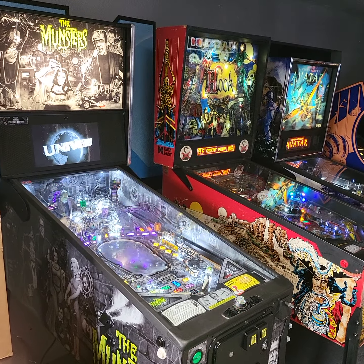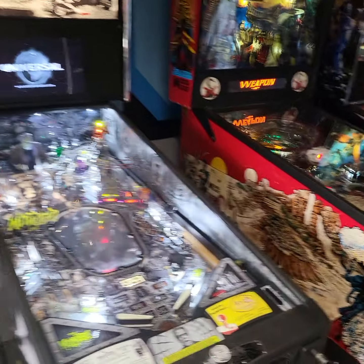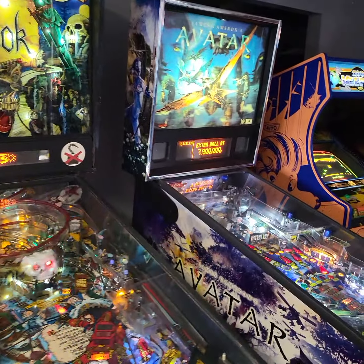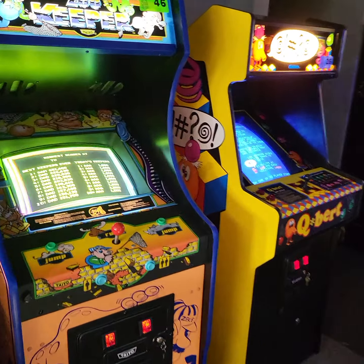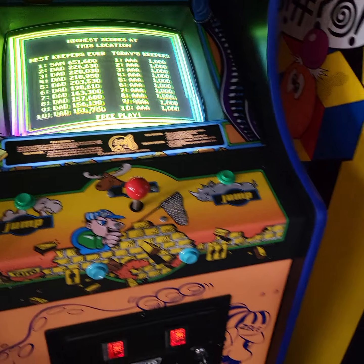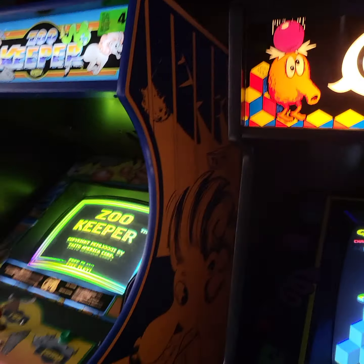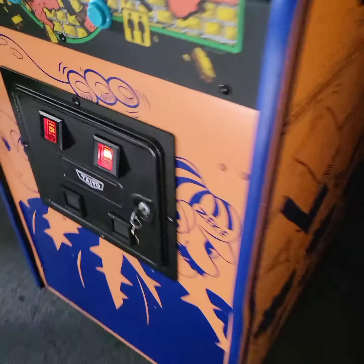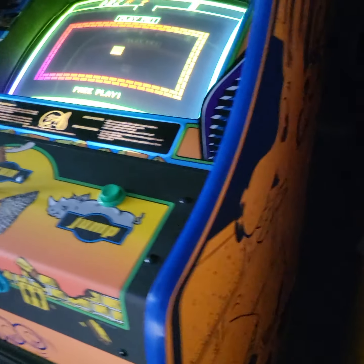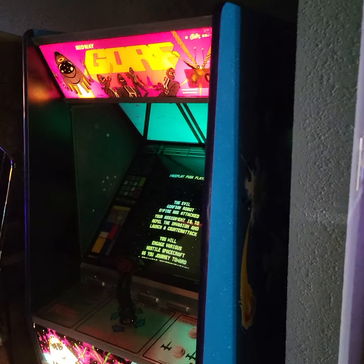All right guys, we're here at Texas Gamers Lounge in San Marcos. I just wanted to give a quick walkthrough of the games in the auction. Some of these games, like these two in particular, come from a private home collector who's done full restorations on them. Details are all in each lot number description in the ads. I'll do my best to show you some key features as we go along and keep this walkthrough as quick as I can.